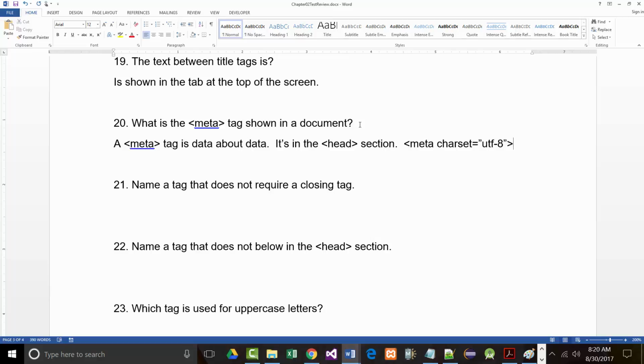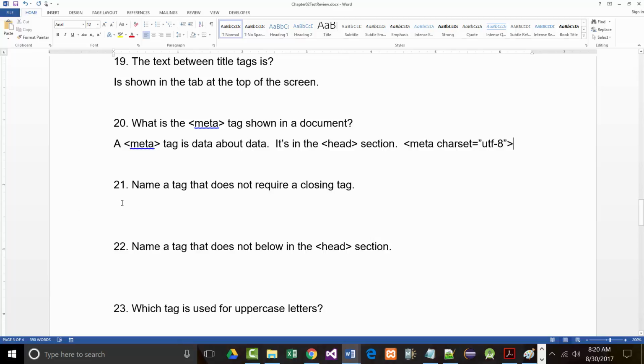That was an example of one that we looked at yesterday. That's not the only meta tag. As we get deeper and deeper into this, you'll see additional tags. But this is the meta tag that we care about for now. It's in the head section, which means it doesn't display on the screen. But it gives data to the system, and it lets it know in this case that the character set we're using is Unicode.